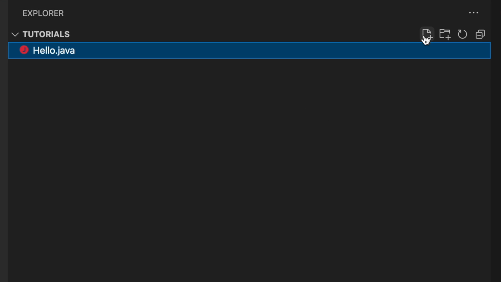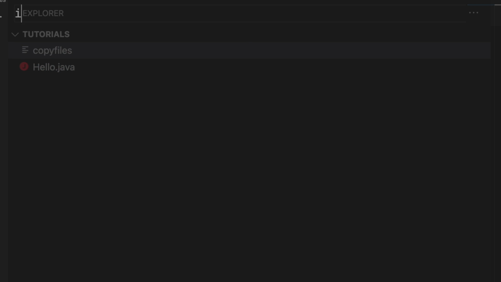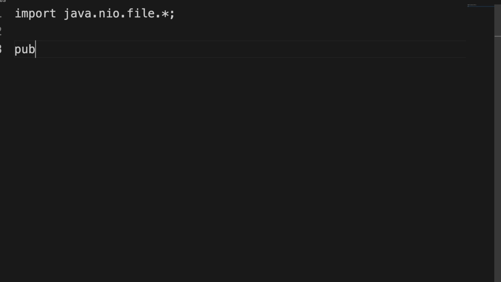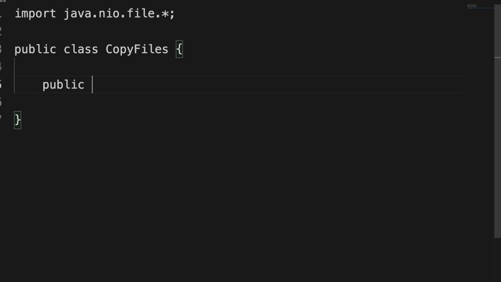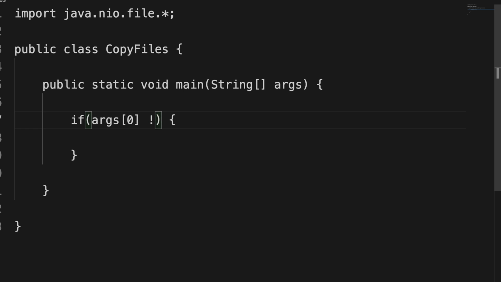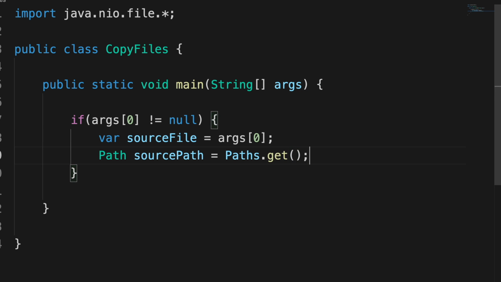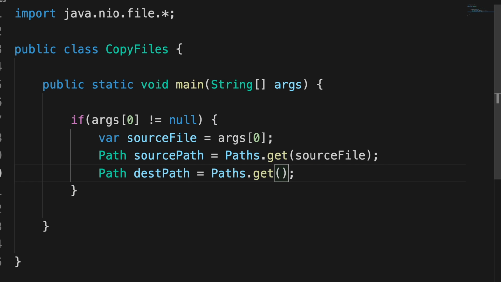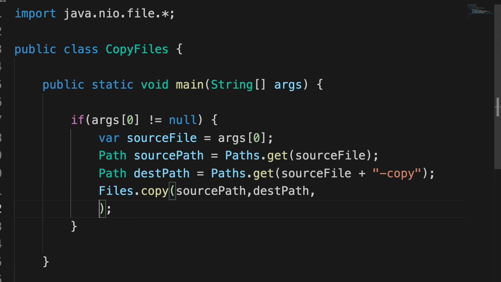Step 4. Java 11 allows you to write scripting in Java. Let's do it. In the same folder, create a new file called copyfiles. Basically, you're going to write a simple script to generate a copy of a file. The name of the file to copy will be the input of the script. This script is a normal Java class with the import and the declaration of the main method.